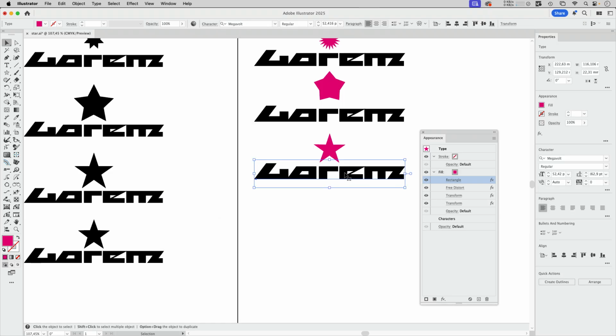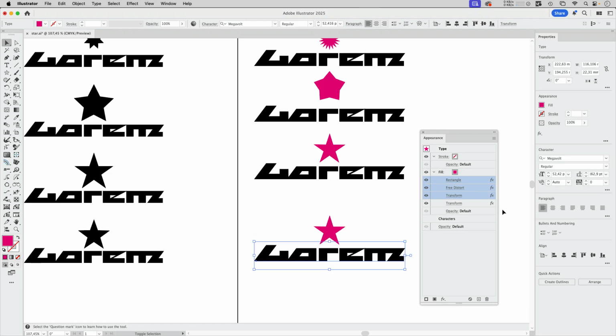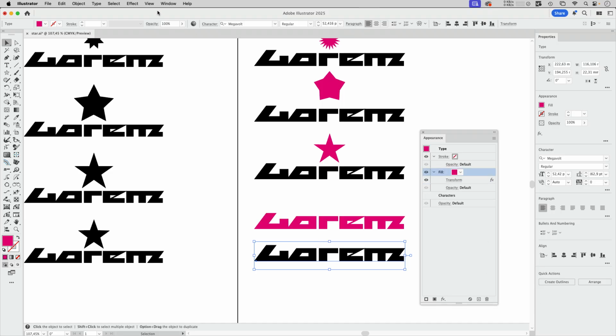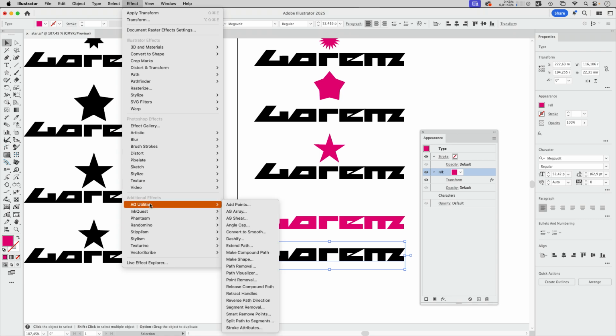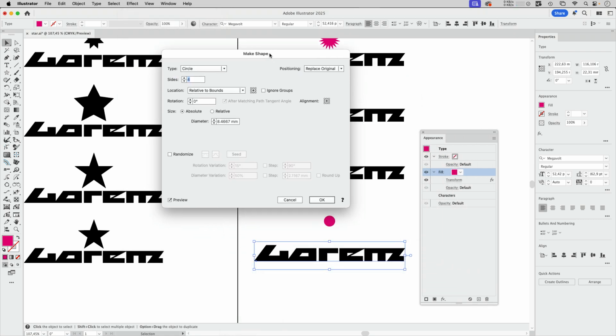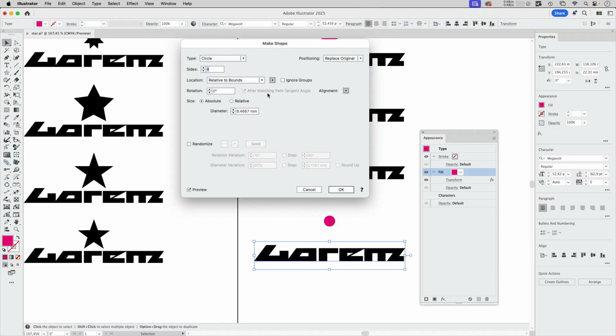So the last method that we have, and for that I'm going to delete all of these effects, uses Astute Graphics plugins. And in there you can go into the effects menu, AG utilities, and there you can make a shape. And this effect gives you a lot of the options that you also find in the dynamic shapes tool. Up here you can select what kind of shape you want.